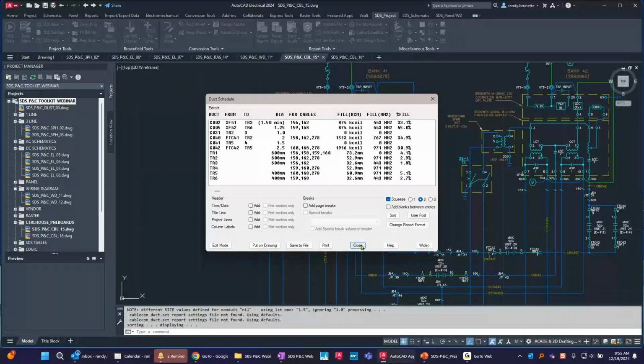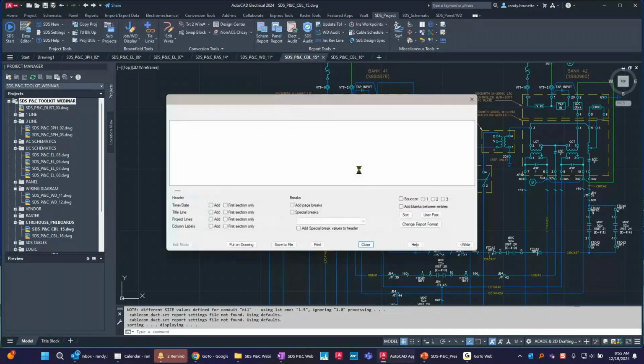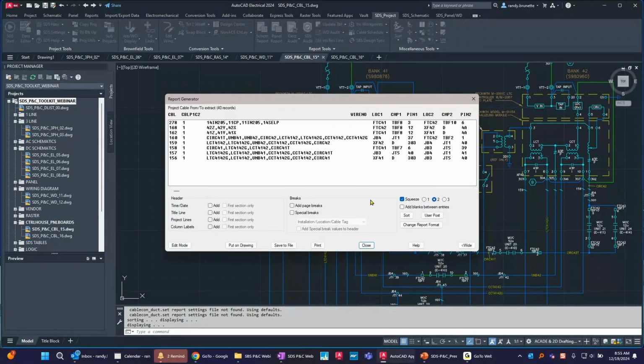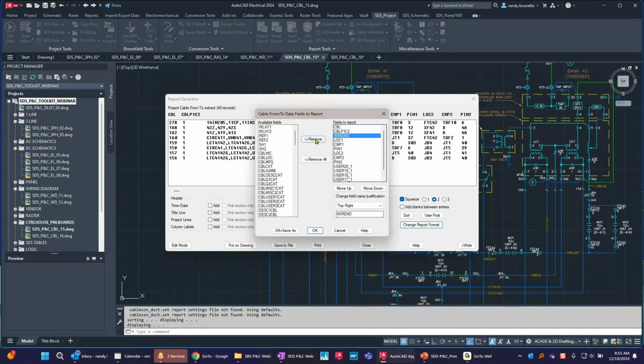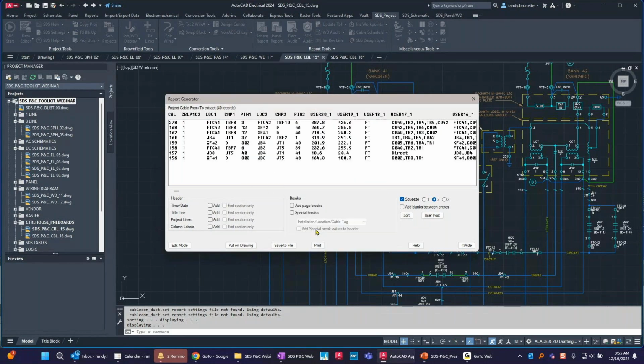When I close from here, because I had selected the duct report, it's still running those reports. And now it's coming down to this report. Now I'm going to make one change in here. Here it's listing all of the wire numbers that were on cable 156. We really don't need to see them for now, so I'm going to take out that wire number column. That gives us more room for our dialog. So now it's showing us the normal pin from-to stuff we looked at before.